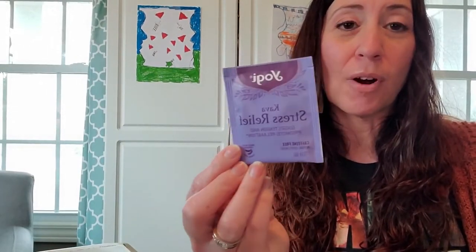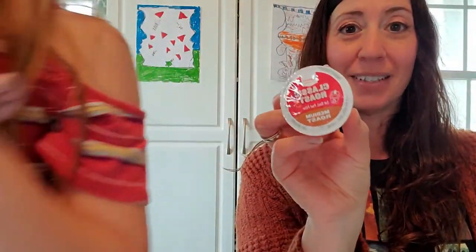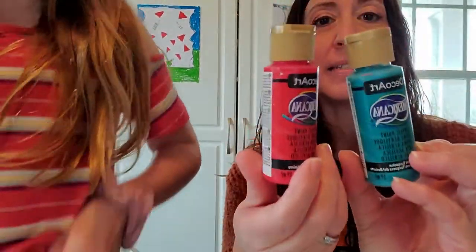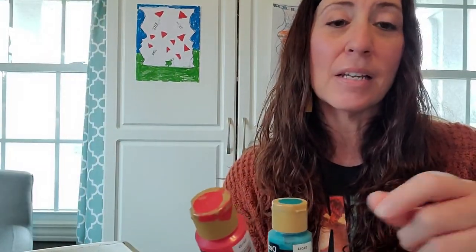Welcome back to Upside Down Art Studio. Today we're going to do a project that involves some painting. If you have watercolor paints, that's great — we're going to be using a tray of those. If you don't, you could use Kool-Aid. You can water it down a little bit and that will make a paint. If you have tea, that will work for your brown, and if you have coffee, a little bit with some water will make a paint too. If you have regular craft paints, you can take a little squirt of them — we're going to be using a lot of water, so you won't need a whole lot.